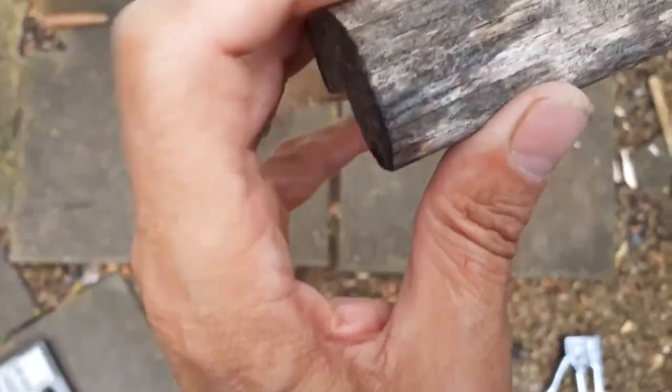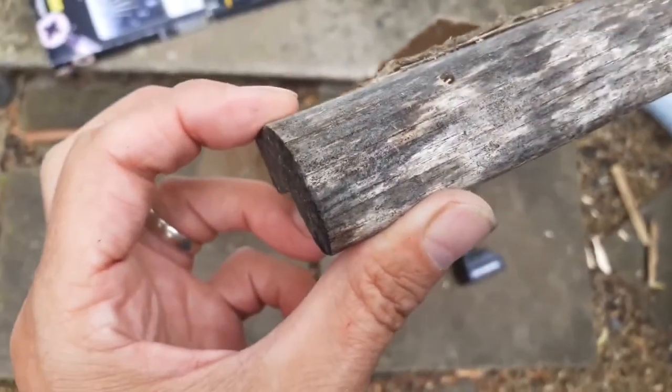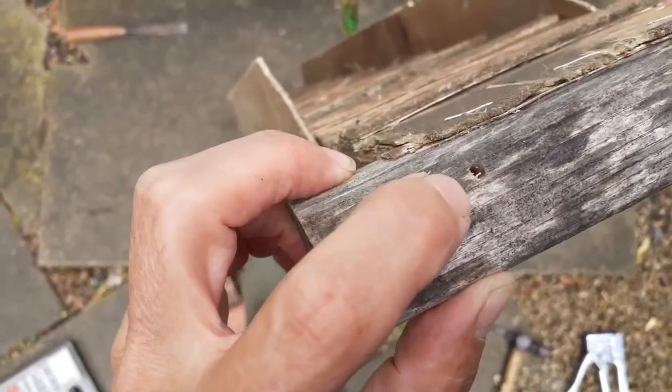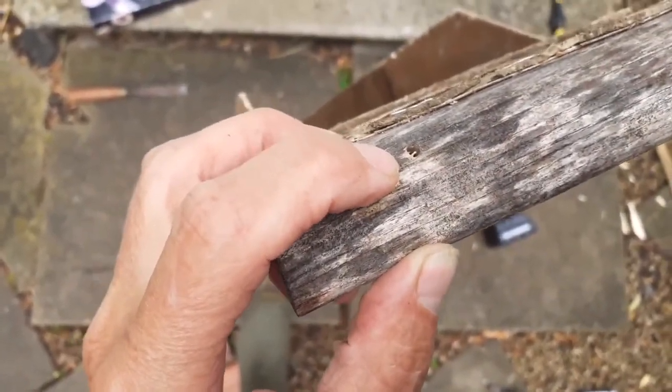I don't know quite what this came from, but it's much harder than the wood that came off it, which might mean that it takes it a little bit longer for the rabbits to nibble it away, so it might last a little bit longer. I'm just going to put this screw into this hole here to keep it together, and then that should be pretty much ready to go back in.